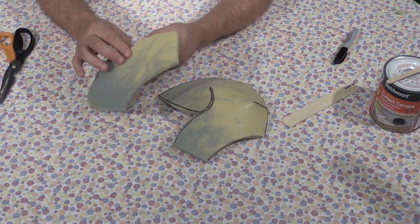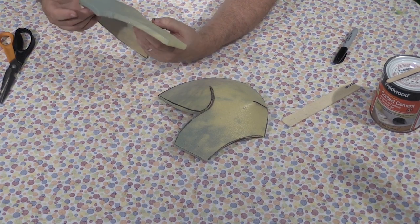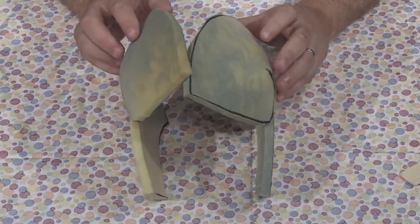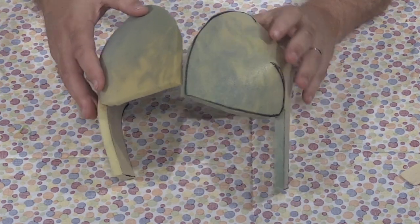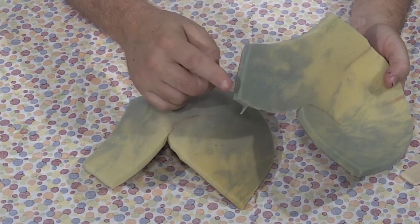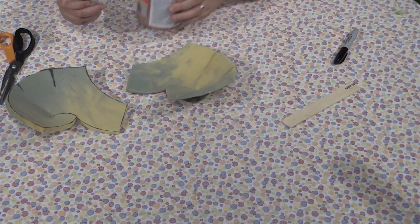And there's our heads, our sides of the head. There you go. Now what we're going to do is we're going to glue along the top. This would be step four. So you want to put glue along here, like that, and along here. So that's what I'm going to do right now.